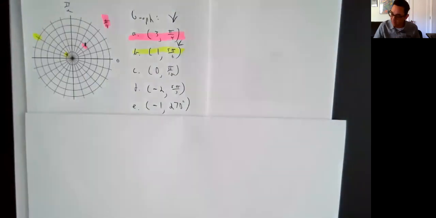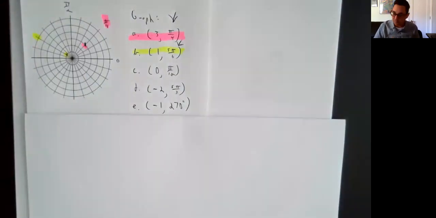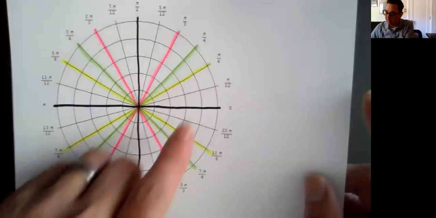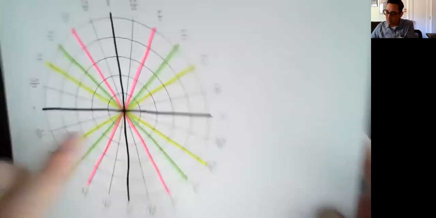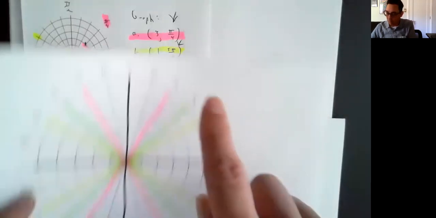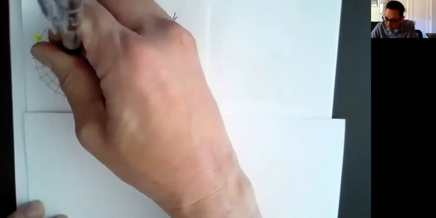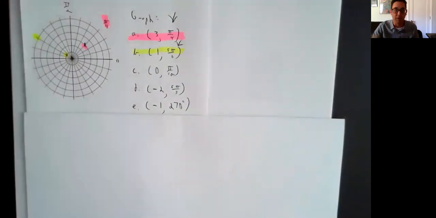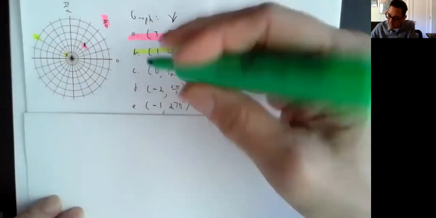All right, so let's go on to the third example, the point 0, pi over 12. Now, pi over 12, you could actually calculate, is a number small to 0, so that's right there. So I'm somewhere along this line, and the ring number is 0. Well, the only ring 0 is the center. So that is ring 0. I'm going to do it in green. So that, the origin, is the point 0, pi over 12.